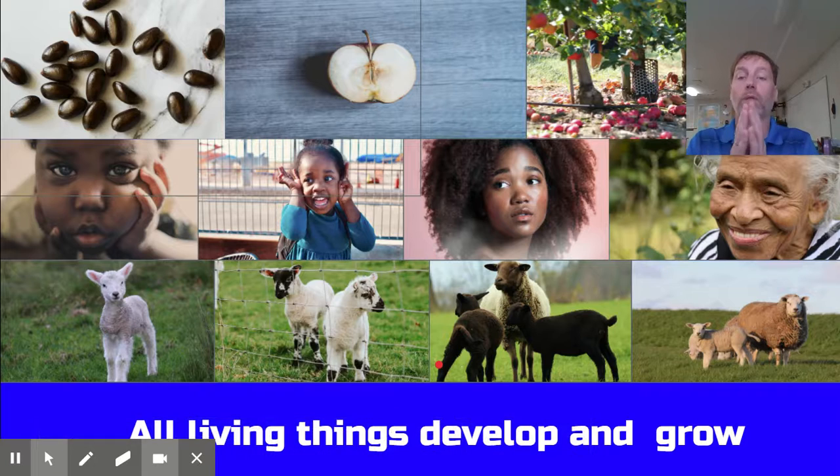But what they all have in common is that they all start at one place and they grow and develop into a fully functioning organism later. They don't start off fully grown. They grow into that. So all living things will develop. A plant will grow, form a flower, form a seed, drop that seed, and potentially, if it's an annual, meaning it comes back every year, it'll die, and then more seeds will grow. So there's a life cycle to all living things that they'll develop and grow in.